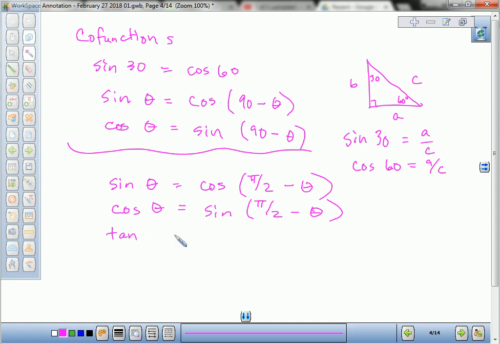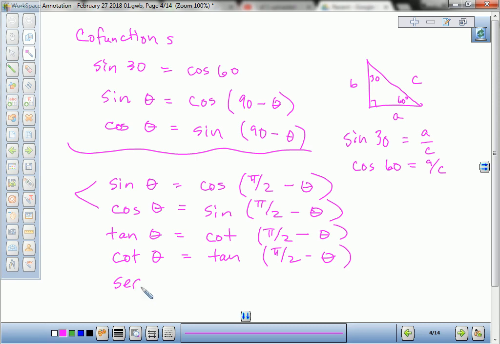Same holds true for tangent. Tangent of an angle, what do you think it relates to? Cotan. Now, we did not do this in Accelerated 1 because you didn't know the reciprocal. We didn't talk about the reciprocal trig functions until this year. So you didn't know cotangent, so that's why you didn't study it then. We only did these first two. Okay, and vice versa. And then our new reciprocal functions, secant and cosecant, have the same relationship.